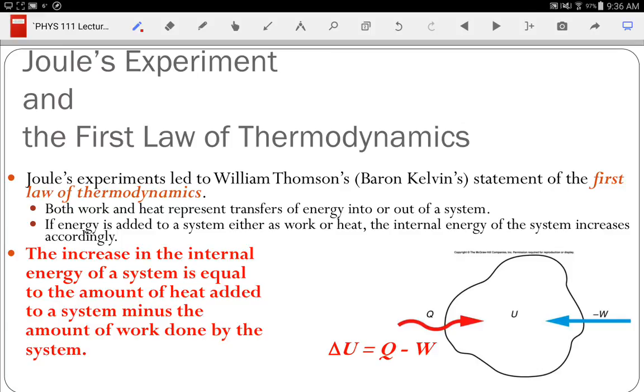You can have mechanical energy, which there were 2 types of mechanical energy we talked about. What were the 2 types of mechanical energy? Potential and kinetic. So you can have those 2 types of mechanical energy, or you can have energy in a bunch of material, what we call internal energy, or thermal energy, or you can have sound energy, or light energy, or chemical energy, but you can't create or destroy it. You can only move it from one type to another.